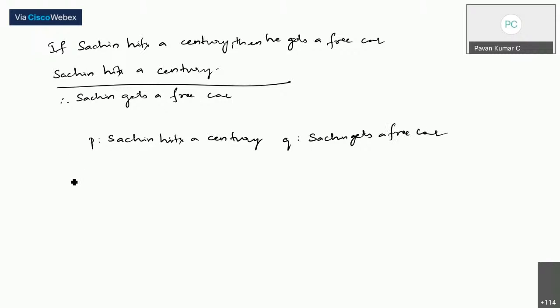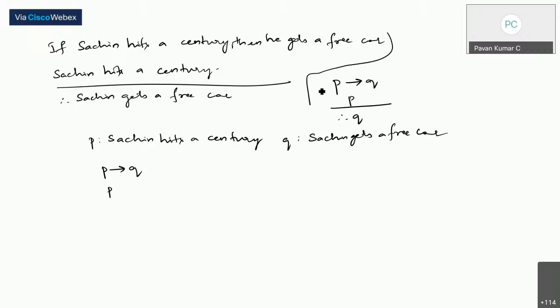If I represent this symbolically, the first statement translates to P implies Q, and the second is P. Then, therefore, Sachin gets a free car, so therefore Q.